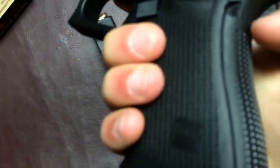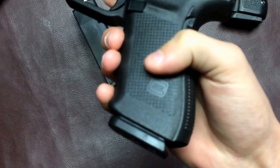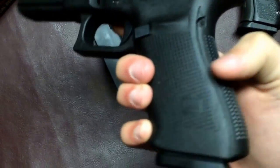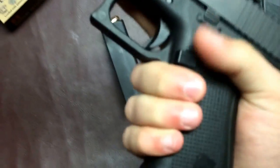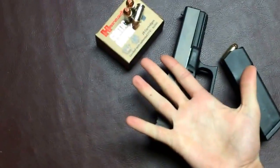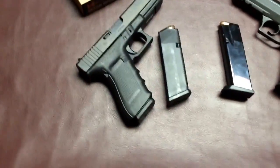As well as it has the adjustable back straps to adjust its length. Now the Glock 21 comes on the slim frame, but I don't know why in all hell you would ever want to put a bigger grip on a Glock 21. I mean, this pistol is almost too big to begin with. At least for me. Some people have really big hands. Like I have really small hands. So this gun, it's almost too big.